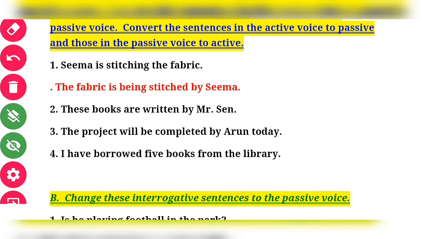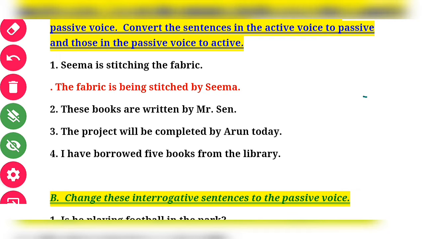Some students are asking me to explain the sentences, as they are having some problem with the direct and indirect speech practice set. So I will explain the first sentence I am giving here, and on the basis of that you will try to solve the rest yourself. And if you need a full explanation, please go to the playlist, where there is an explanation of all the videos. Seema is stitching the fabric.